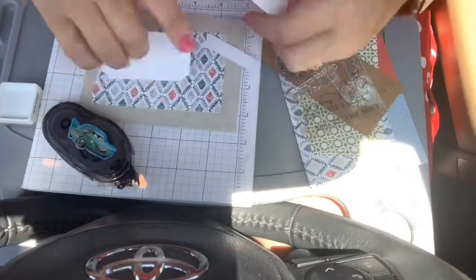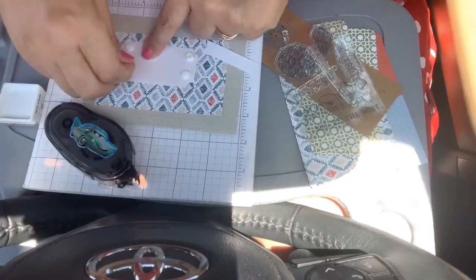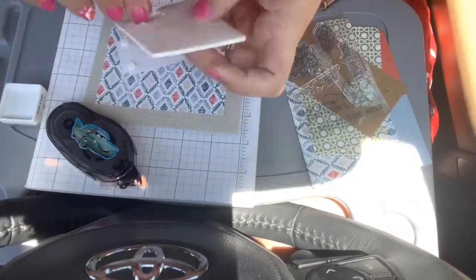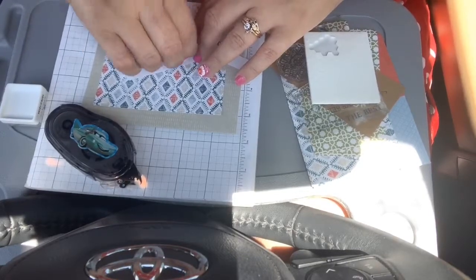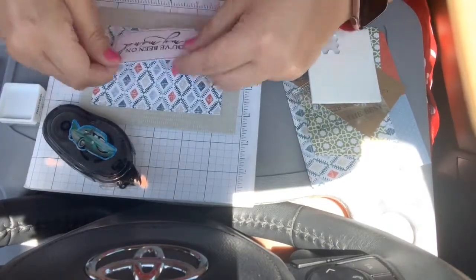All right, we're going to flip this one over. And so you guys, this doesn't take long at all. Once you get kind of in the groove and you figure out how it's all supposed to go. Oops, I pulled that backing off and didn't even realize I did it. There we go. Then you just kind of whip them out. And the nice little box, you can carry it around. So if you're going to appointments, or if you're sitting in a hospital waiting room or a doctor's office, it's great for that too.